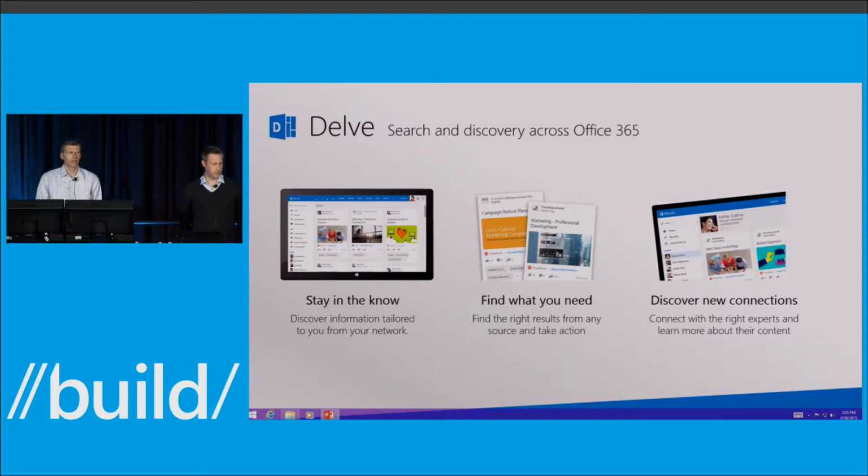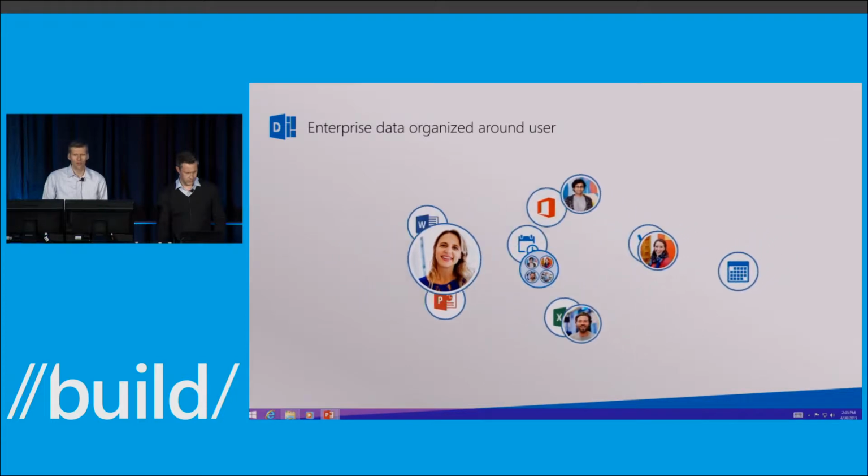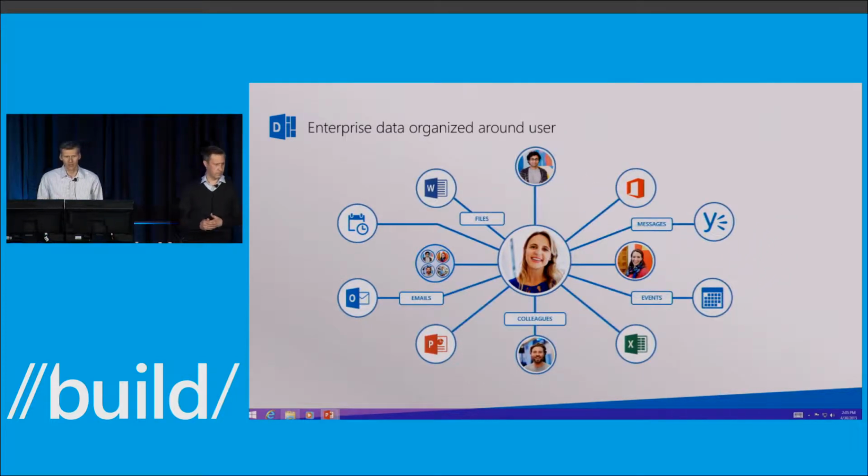And Delve is based on the Office Graph, so we'll have a bit of a look at the Office Graph. Traditionally, we've had silos in enterprise software where we only have loose connections between documents, users, emails, discussions, etc. With the Office Graph, we're connecting those entities together and organizing knowledge across all your work. So you can imagine the Office Graph as being a reasoning layer, connecting you to all your colleagues, all your documents, all your work, all across Office 365.